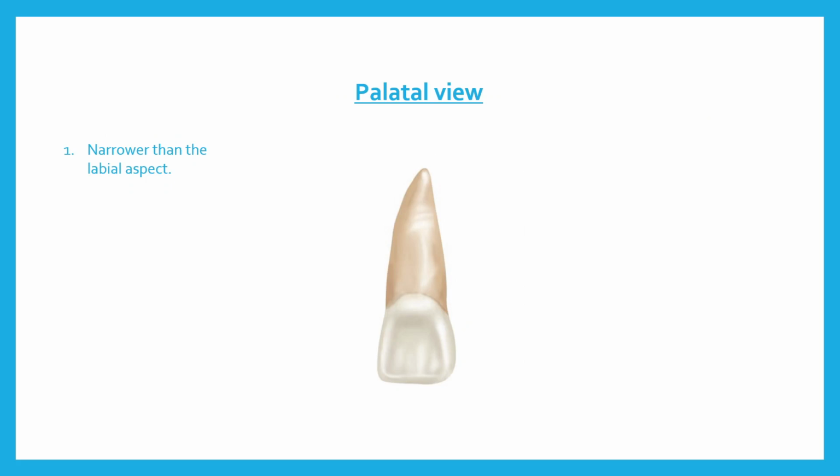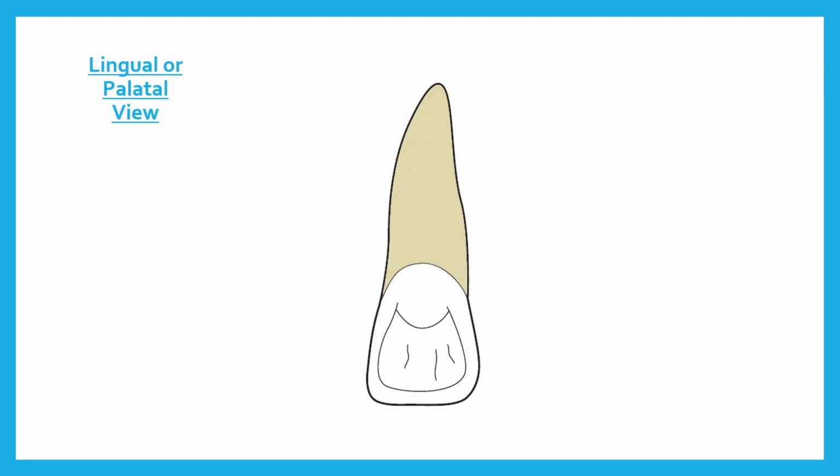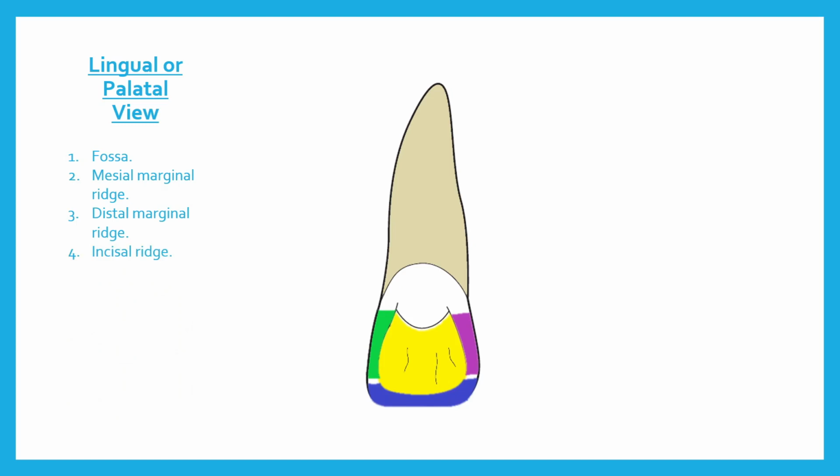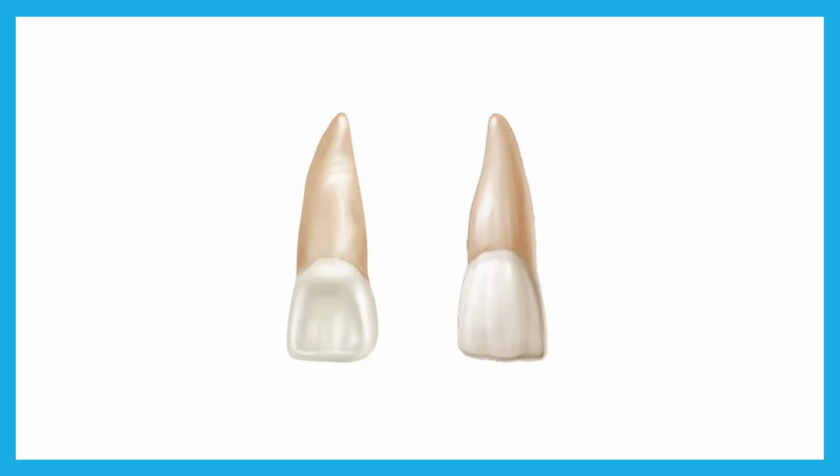Looking at the maxillary central incisor from the palatal aspect, the tooth appears to be narrower than the facial or the labial aspect. The outline is the same as that of the facial view, only in reverse. However, compared to the facial surface, which is fairly flat, the surface of the palatal aspect is a lot more irregular. We can notice a fairly large depression called the lingual fossa that is bordered by the mesial marginal ridge, the distal marginal ridge, the incisal ridge or the linguo-incisal edge, and the cingulum. Sometimes there is a developmental groove from the cingulum to the fossa. Both facial and lingual cervical lines are convex towards the apex, but on the lingual aspect, it is a bit more pronounced.